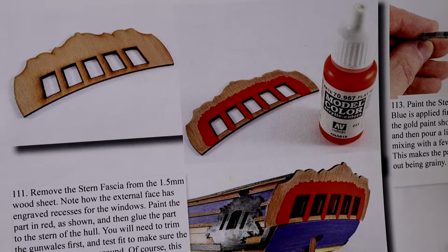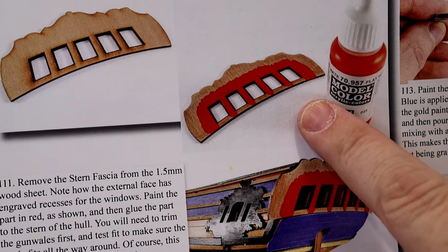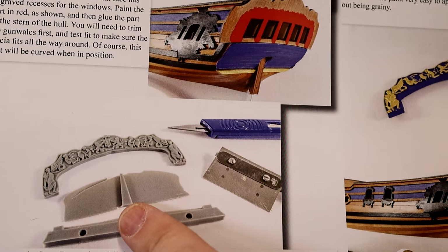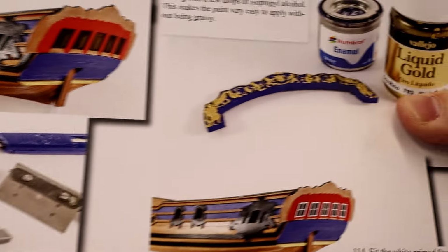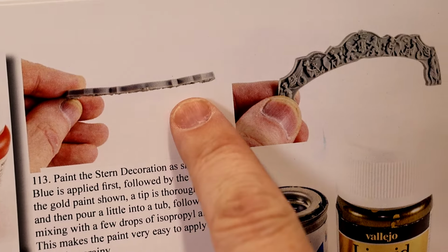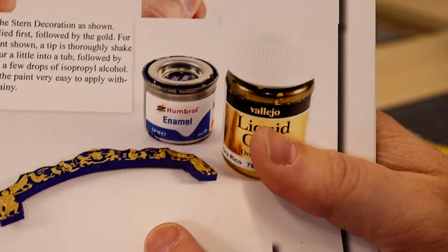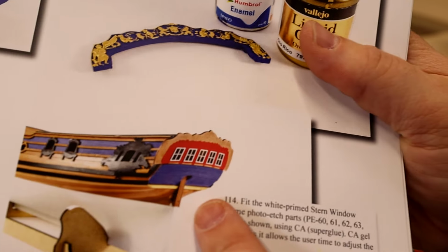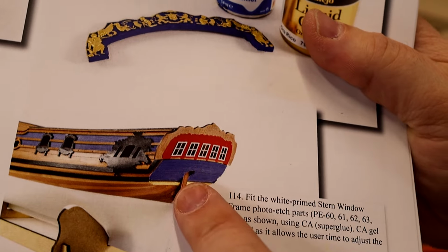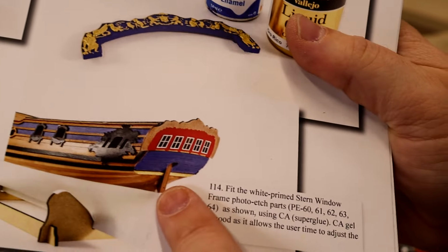They want you to get some red paint out and glop it around the transom pieces right here, like so. Because then we're going to go ahead next and get out this resin cast piece, not 3D printed. We have to heat it up in some water to get the bend to fit the profile. We've got to get some high quality paint going, and then we're going to get to this point. But I think we'll save this for next time.